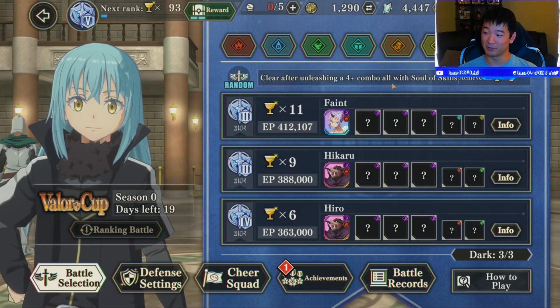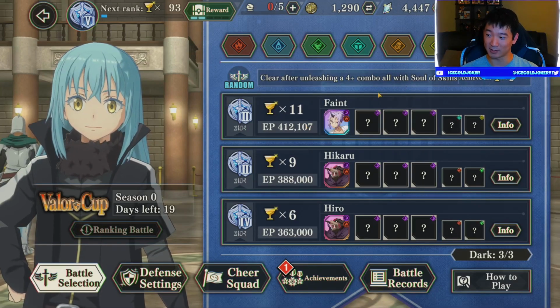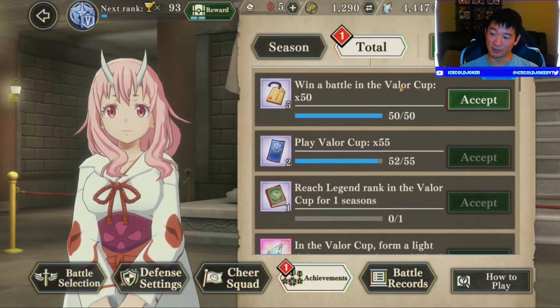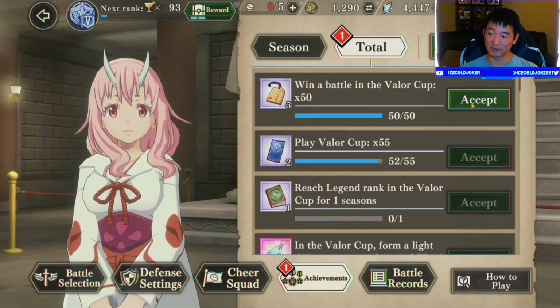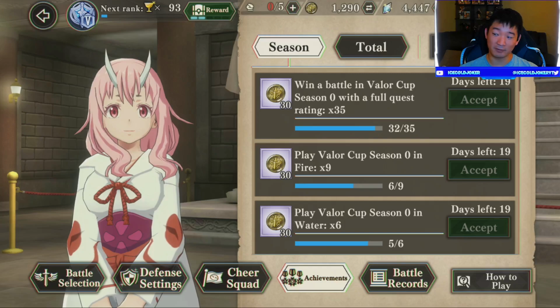Here is the random mission for combo of greens. Again, it's pretty simple. I'm just going to come back here and use the same dark team. And then achievements, you get orbs. You get these things for trading, which have no purpose right now. And you get these coins, which you can use to trade in for charms and other things in the shop.